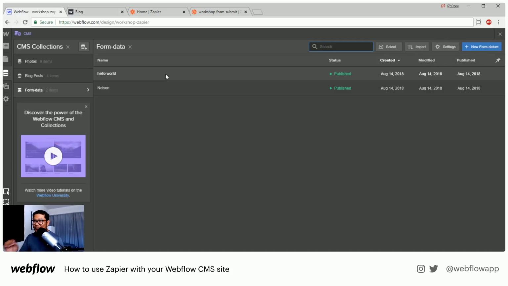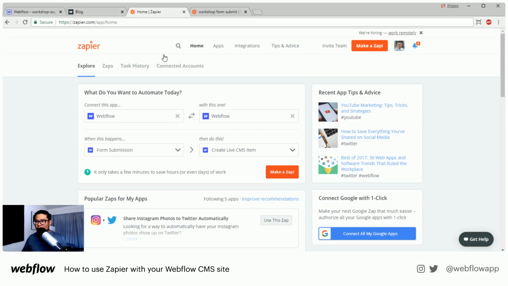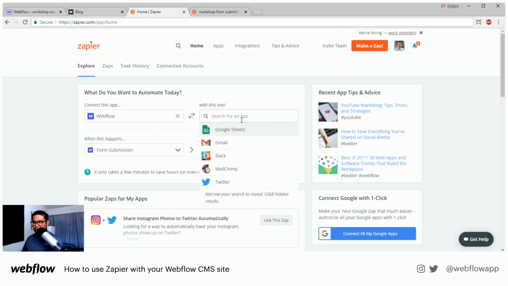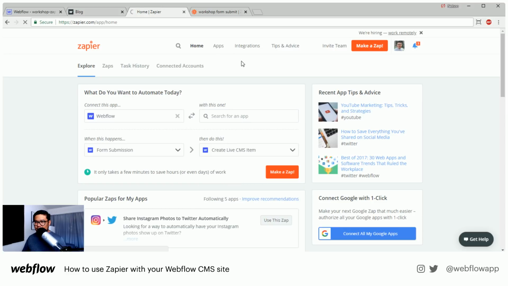It's pretty cool. So hopefully that opens the door, or actually opens your mind to even more possibilities with this Zapier integration. Because not only can you go from your Webflow form on your site back to Webflow collections, but look, if you're searching for an app, there's a lot. Let me show you. Let me click on apps so you can see their whole catalog.